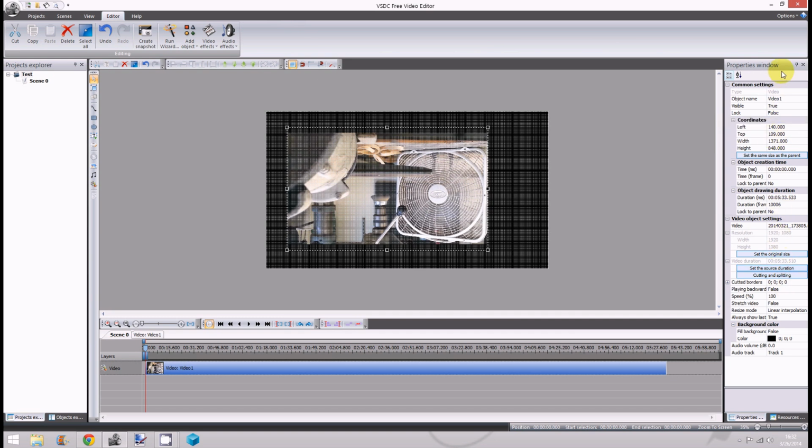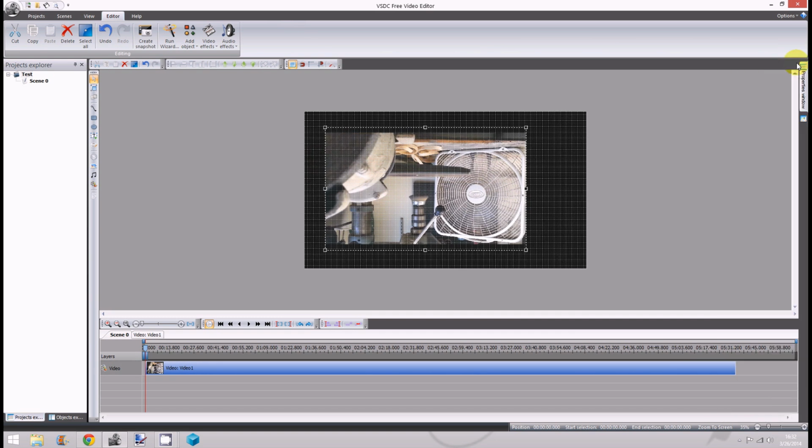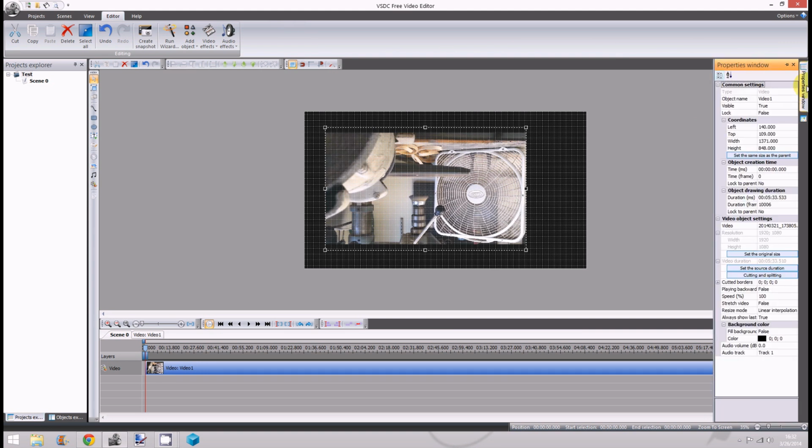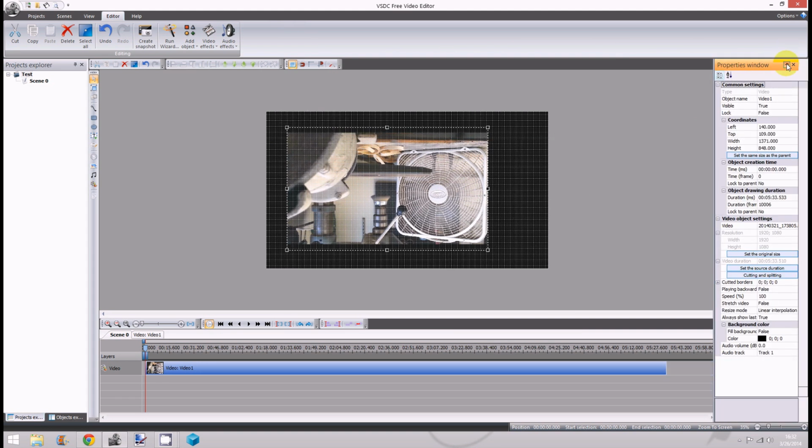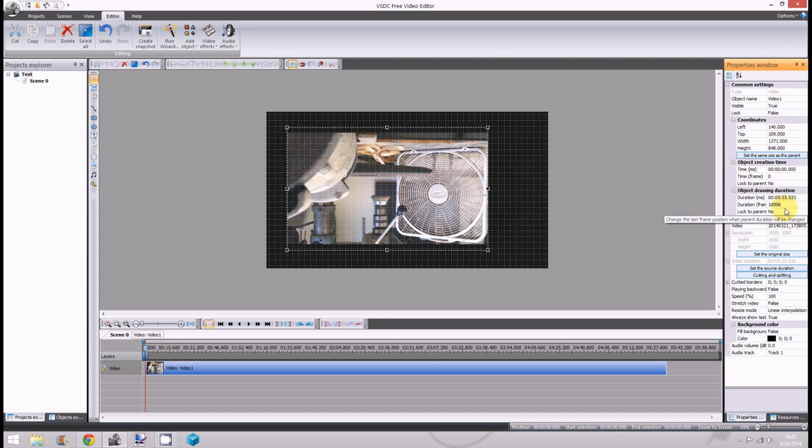Now I locked my window, see if I can unlock it. This is how it should appear the first time you open it, and then you can hit properties. I like knowing what my properties are, so I always leave that open. If you scroll down through it, you'll see duration right here in milliseconds. Tells you that the video is 5 minutes, 33 seconds, and 533 milliseconds long.